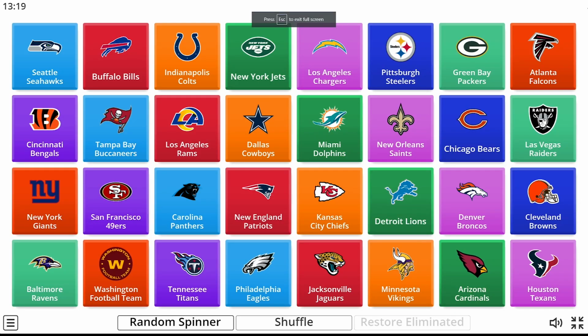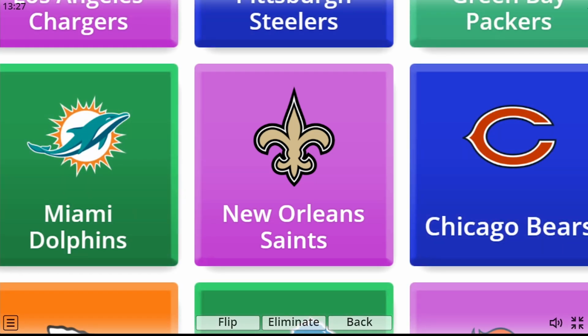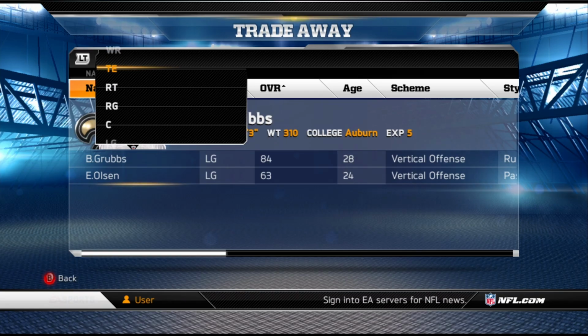All right, let's see what team we're gonna be using next. I really do not wanna get stuck with a bad team again. That would really suck. And it's going to be the Saints. They shouldn't be too bad. And this Saints team looked like it had some pretty good players on it. So I had a lot of confidence going into this trade. Let's just see what it looks like for Jimmy Graham.